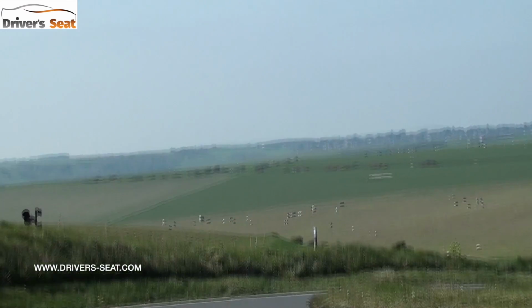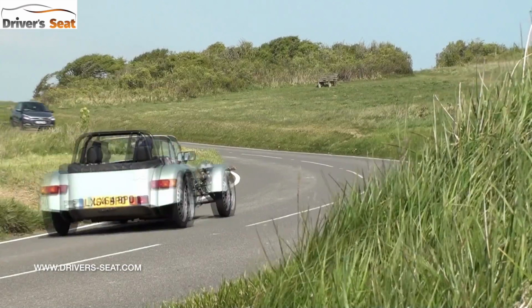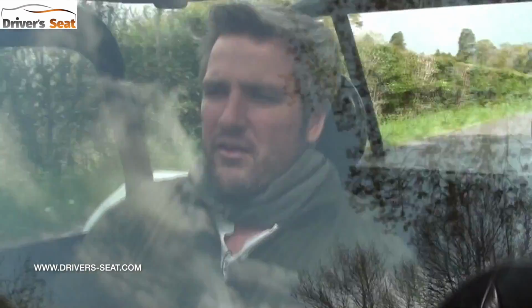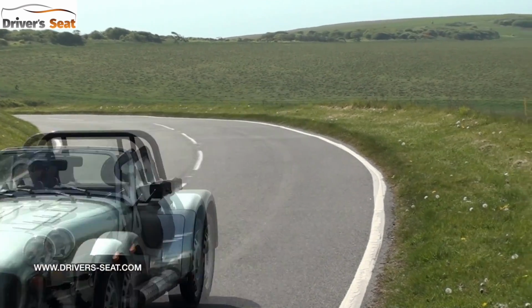It does handle absolutely brilliantly though. It sticks to the corner, and if you get the back end out, it's like the pull cord of a child's toy. It just pulls you back into that side of the road that you're meant to be on. It's very controllable. The steering's on the heavier side as it's not power assisted, but it's light enough to get on with very happily indeed.